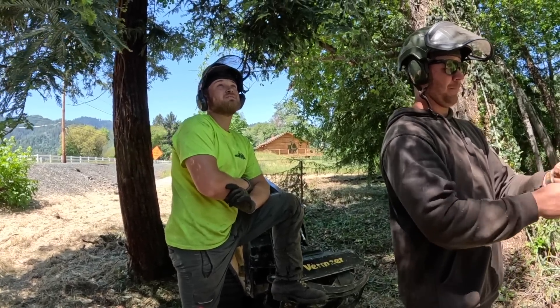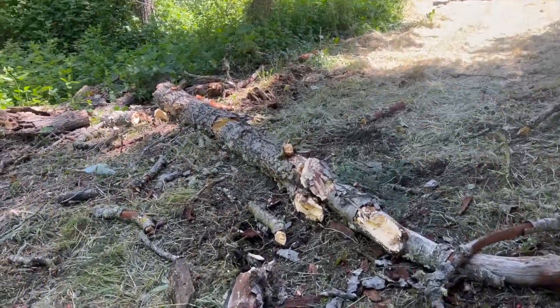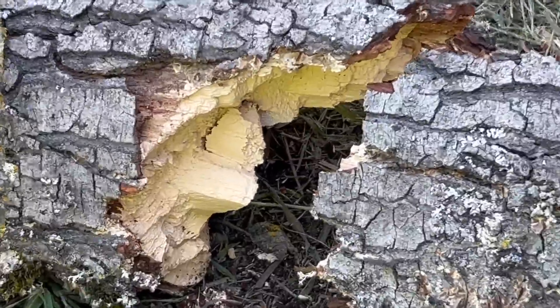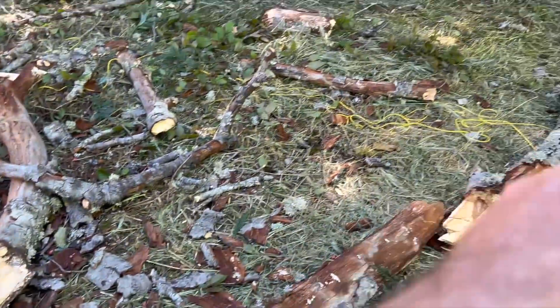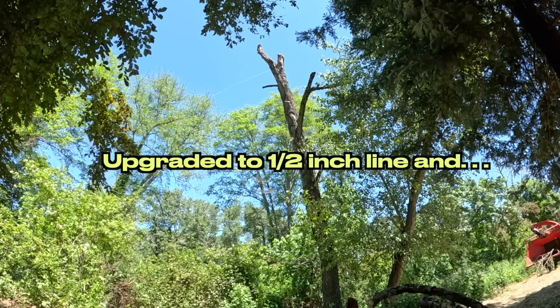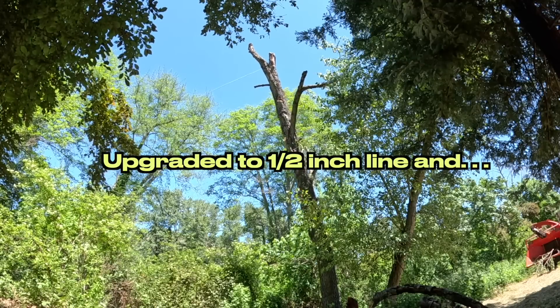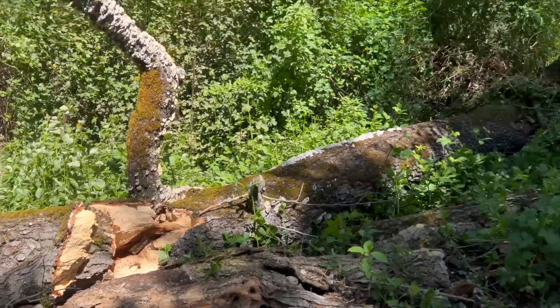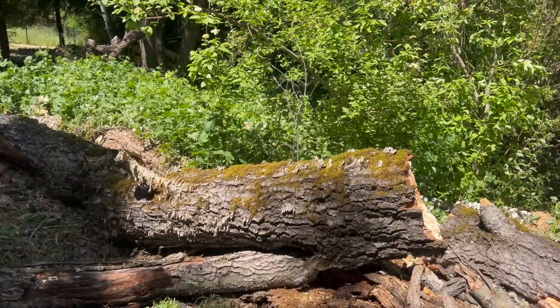That would be turning the volume up before you just go climbing up it — that's a big thing in this practice. What do you think, YouTube friends? Should we have climbed that? See that breadstick? One, two, three, four, five pieces. What happens is you go up there and you put any kind of sway on that thing — like if you tip a piece out and it pushes on the stem — it just breaks all over the place. Odds are it'll just pull the whole tree over.